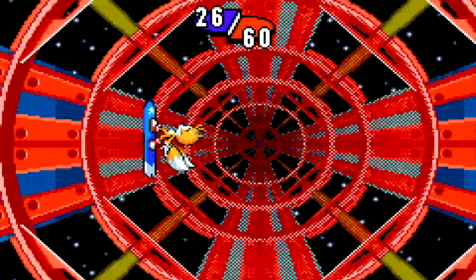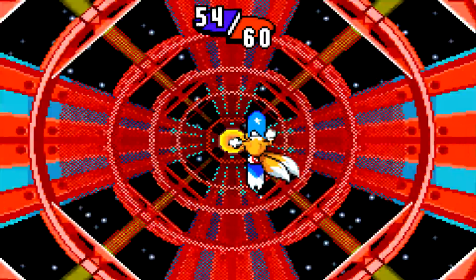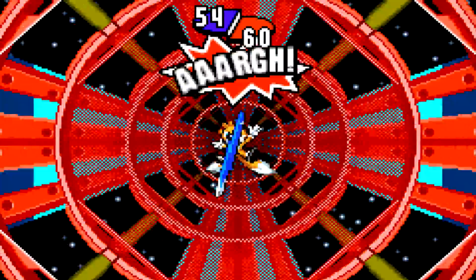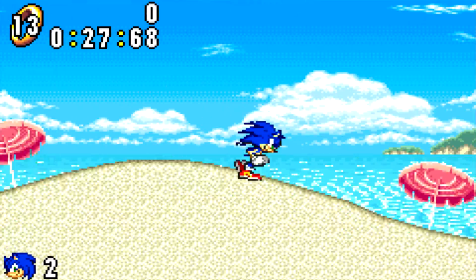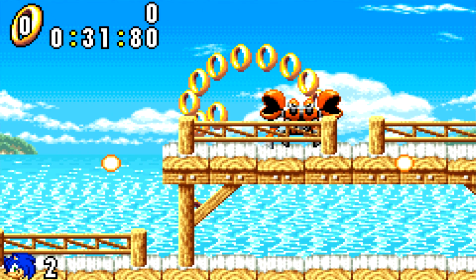So I found myself missing little clumps of them here and there, and I didn't even really feel like it was my fault. There are also these little zones that if you pull off a trick while passing through, you get bonus rings, and they'd probably save you from failure. Not that I got to experience that, though. Go through that 7 times and you've got all your emeralds. Don't bother trying to turn into Super Sonic during normal gameplay, though. We're not exactly at the point yet where Sega cared about that.